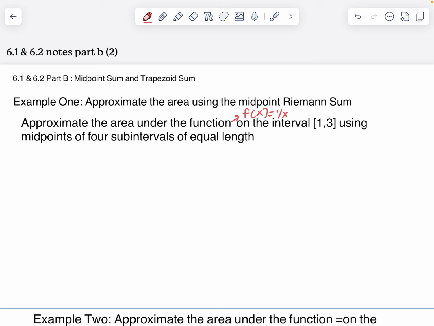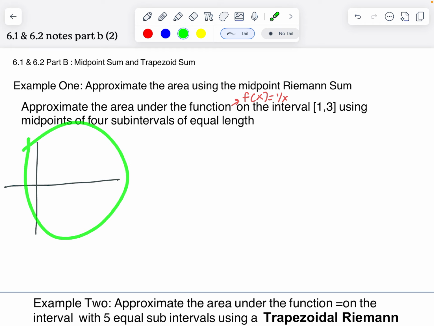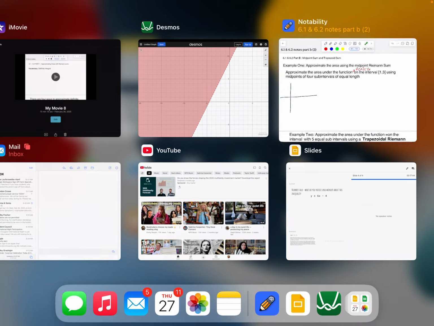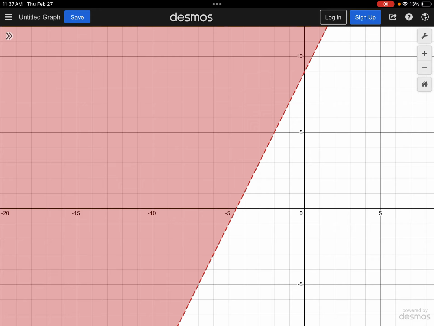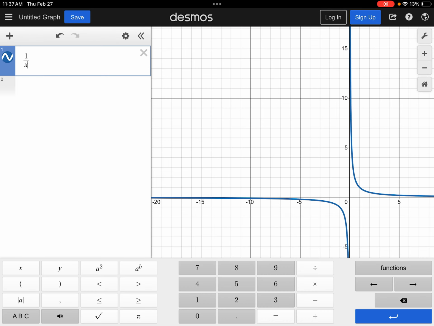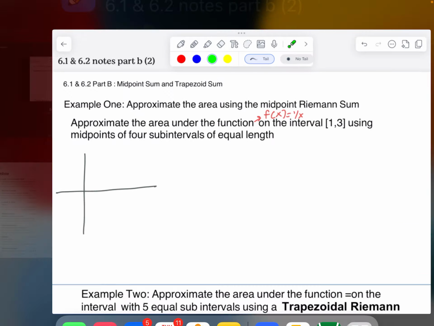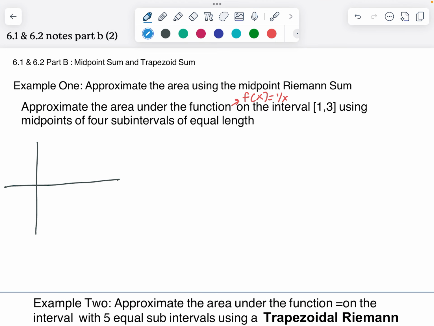So to start off with, I'm going to draw a sketch of this graph. The last couple problems, the graph has been provided to us. Today it's not, but that's okay. I'm going to do a sketch. I'll just give us the whole quadrant, but we only need this half because it's 1 to 3. And I'll show you on Desmos what the graph looks like real quick, but it's like 1 over x. So I'm just going to draw a little sketch of it. I really just need that section on the right between 1 and 3. So my picture as I draw it is just going to look like this, just so I have an idea of what it looks like.